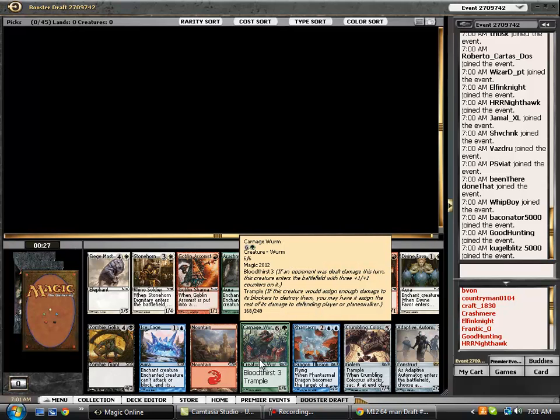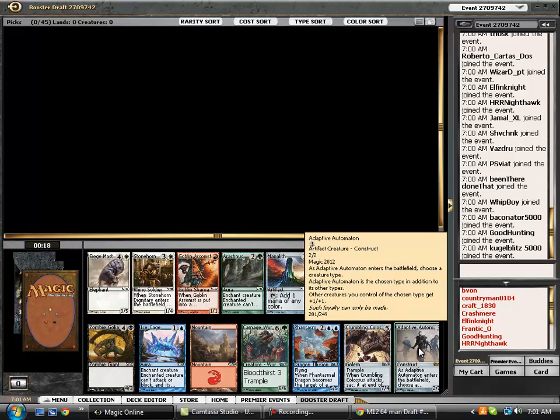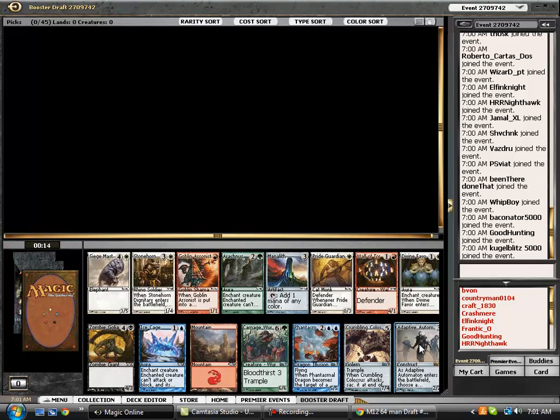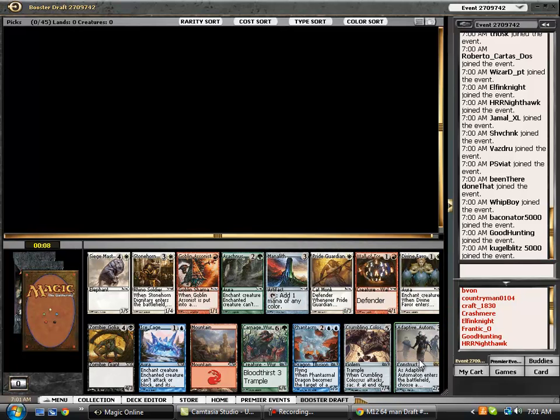Carnage Worm is a great card, but it's definitely not going to be a card I'm going to first pick. So I think here, I think I'm just going to hedge and take the Automaton. The dragon is definitely powerful, but the Automaton can fit into any deck. So I think we'll go ahead and take that.